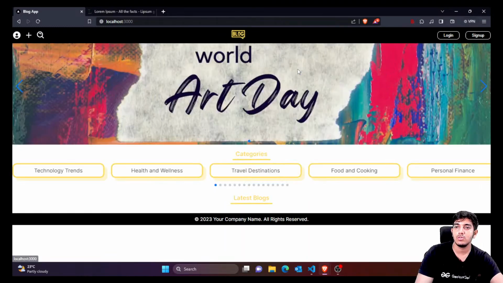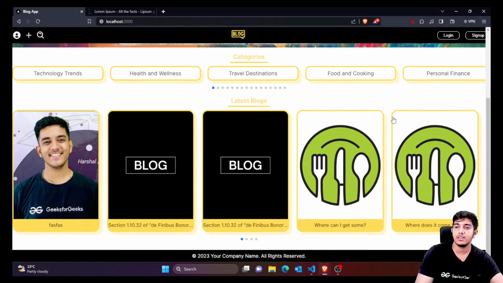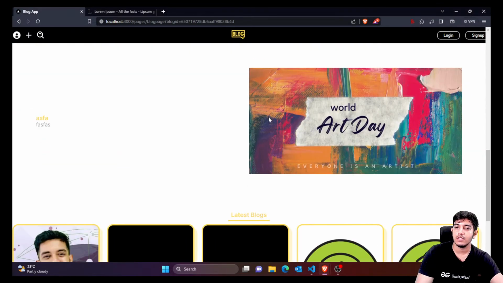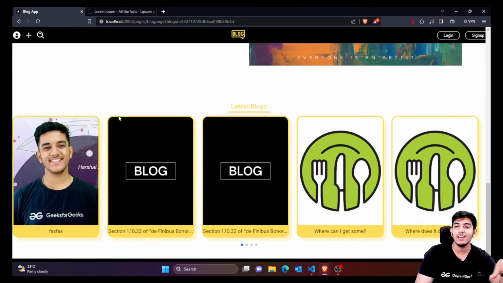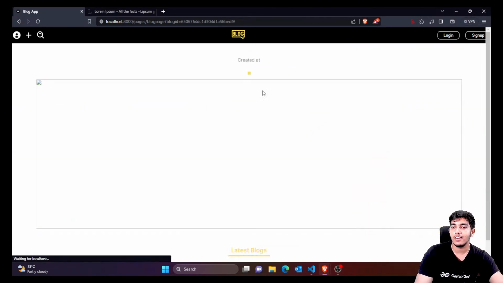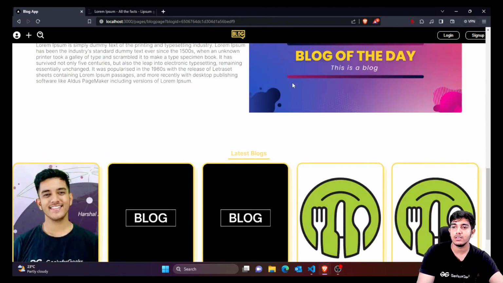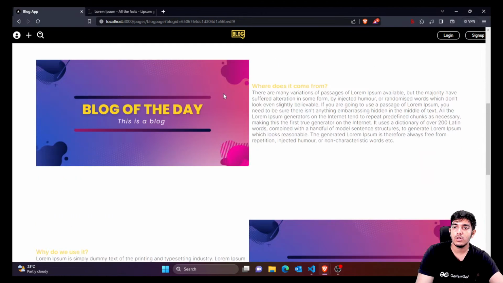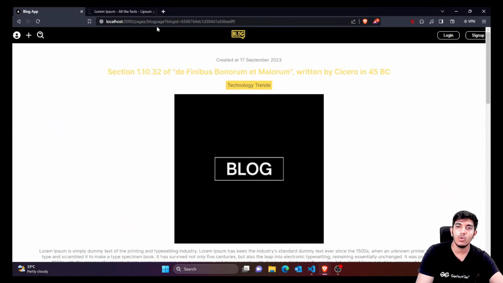If I go to some other page, right now you can see it looks like this. Suppose if I go to this page, you can see the image loads and it looks like this. Definitely you will be adding some data. For example, I added data to this page, so you can see it looks like this. Everything is fine, so it works. And also you can add a loading animation. How can you add a loading animation?